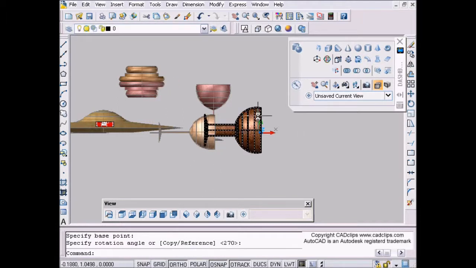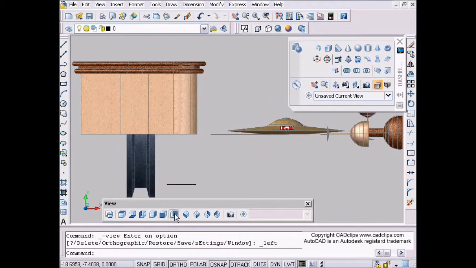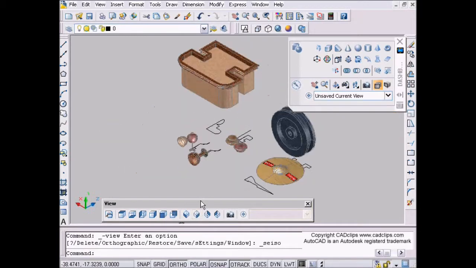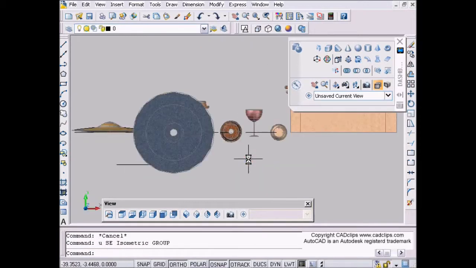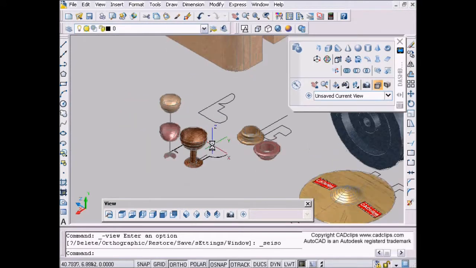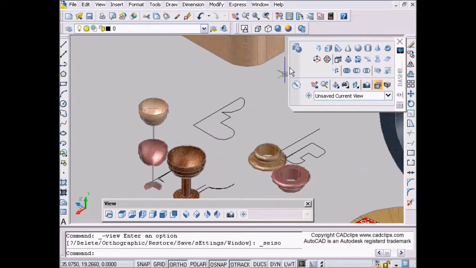So you know, if you get confused with the 3D rotate, just go to the side view or front view or wherever you want to go to, and then maybe do your rotating from there and then go back to your 3D view. Okay, so you can rotate that in a couple different ways, but going back to here, okay, that's that one.